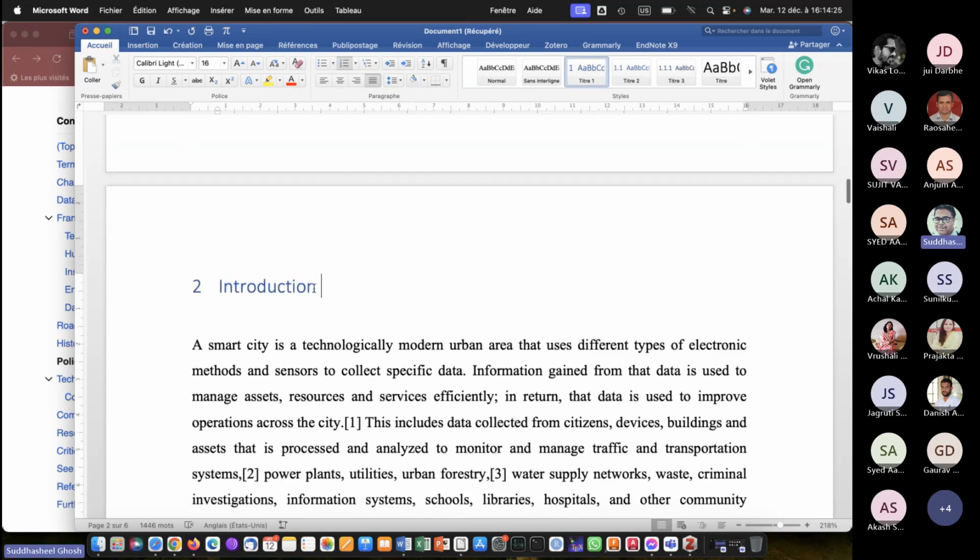Now I want this particular title to appear in Arial 16 point bold. Suppose all these Heading 1s should be Arial 16 point bold. So what do I have to do? Please tell me. I have to go to this Heading 1.